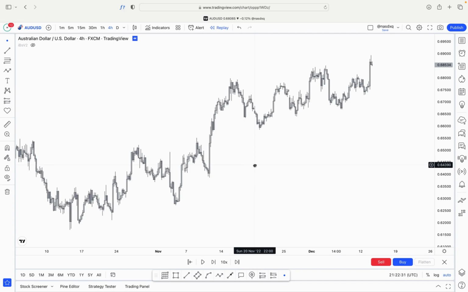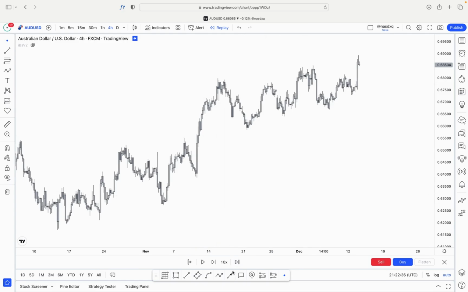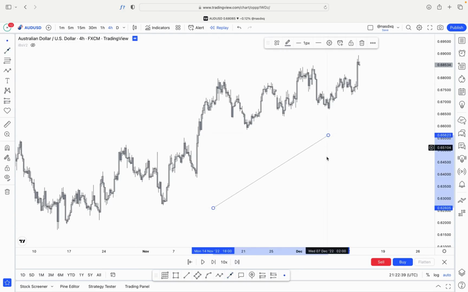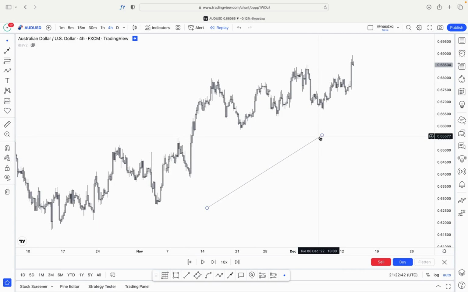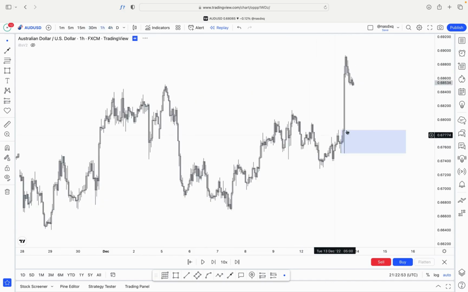So as we can see, we do have a nice bullish push up here. It's clearly evident that we are in an uptrend at the moment on the 4-hour. So obviously because of this, I would be looking at a demand in and around this area, because if we drop down to the hour, there'll probably be some sort of demand in there. So that wick is looking really nice for me at the moment for any potential longs, if it does wait until I come back, but I doubt it will.